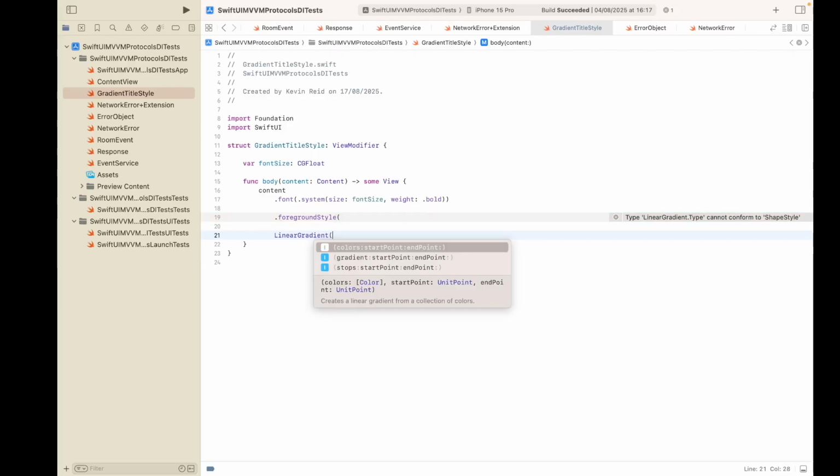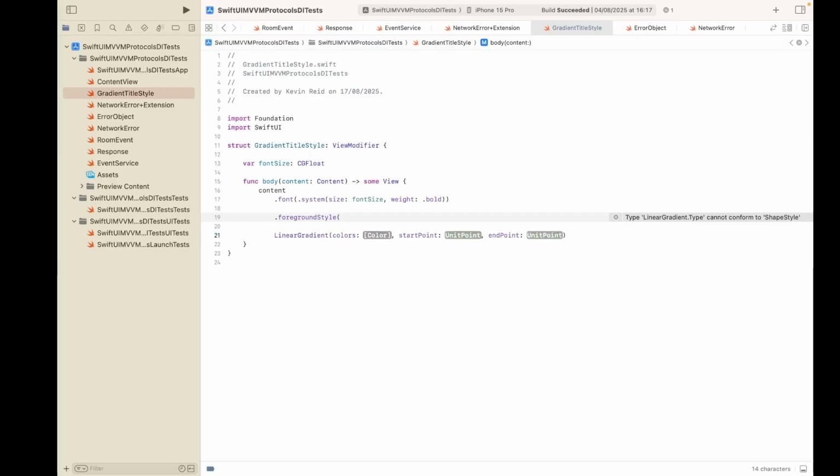And then we have to select the first overload that includes the colors and start point and the end point. And then we just apply our colors within the array. That includes yellow and orange.